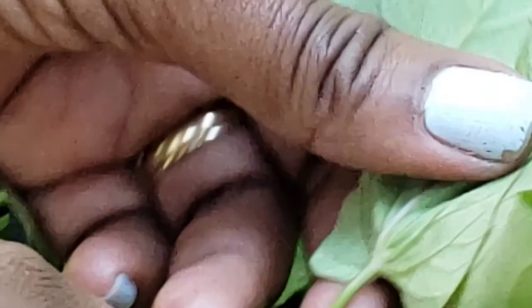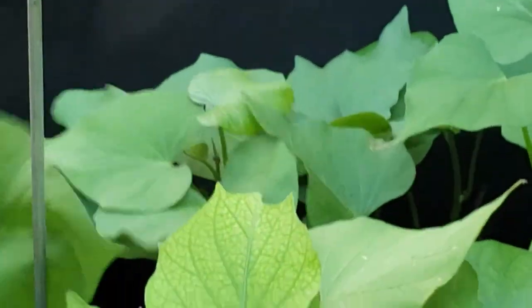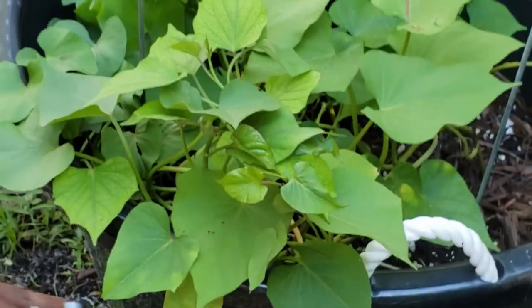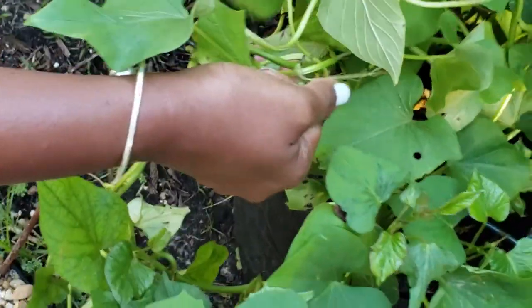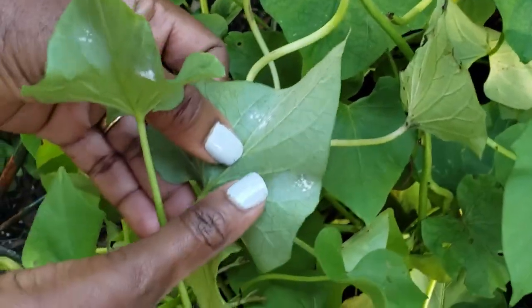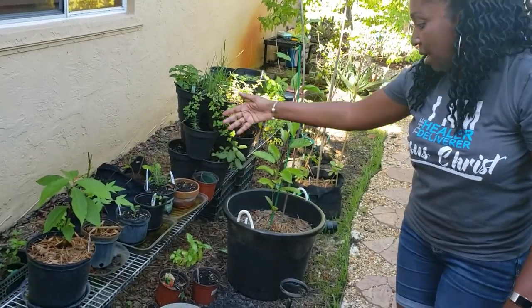These are actual white flies. So whenever you see this, if it's heavily infested, just remove the leaves and let it start over. If it's infested lightly, spray the underside of the leaves. You can get neem oil online. Look at this one — this one has a lot of white flies. White flies literally suck the life out of the plant and it eventually dies. That was the demise of my pepper trees. My peppers gave me a ton of peppers, then the leaves started drooping, looking unhealthy, and then dropping. Sure enough, there were white flies. So I drastically cut them back, but they are coming back.